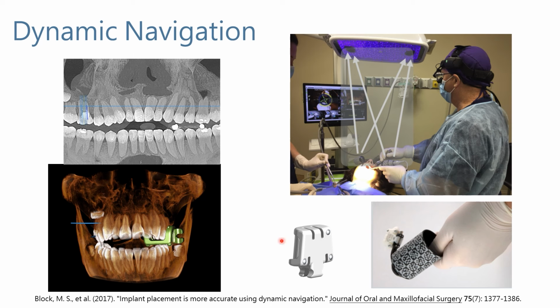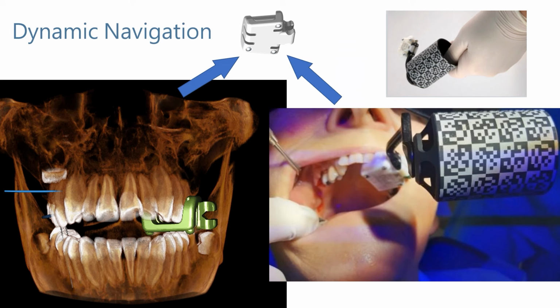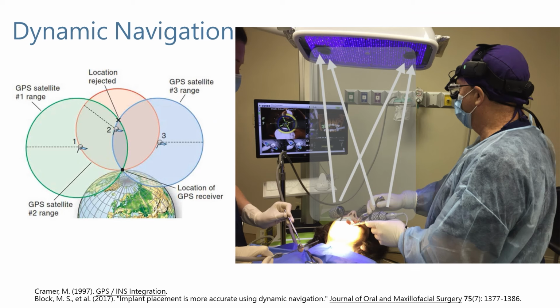And when you're using this navigation, you use the guide tracker here, and the monitor, the video capture here, will tell you where you are now. So you buy this tracker and take a CBCT, and this tracker attached with the QR code will mix this information inside the computer and tell you where you are now.